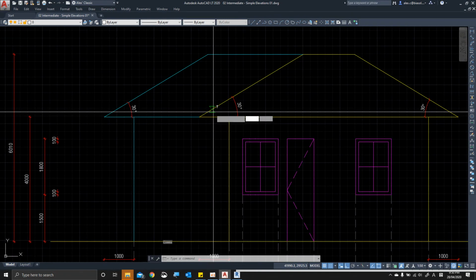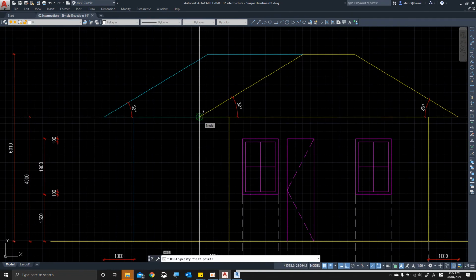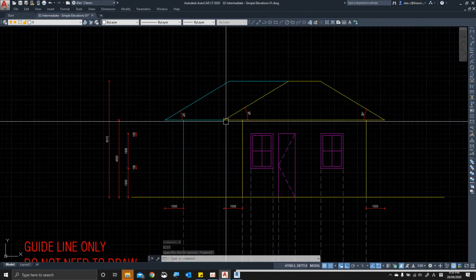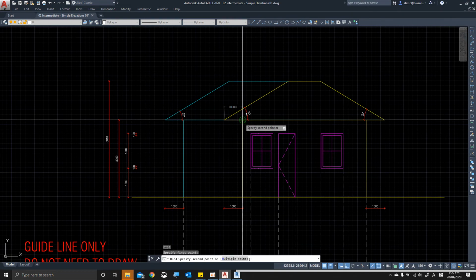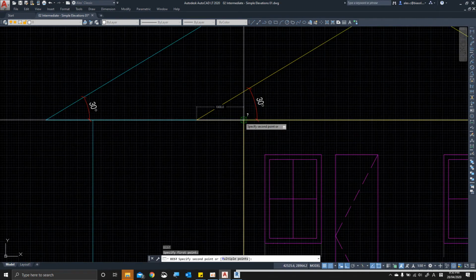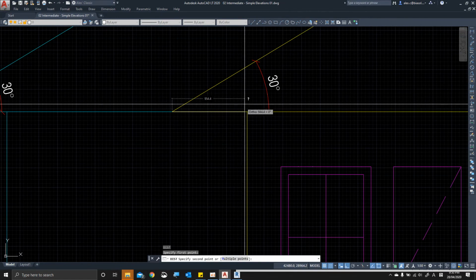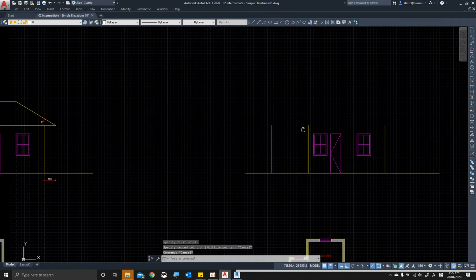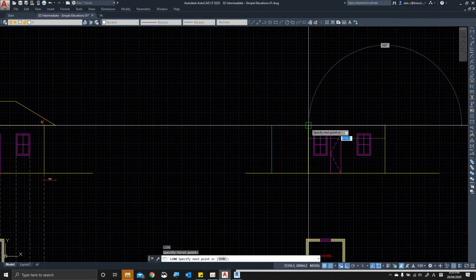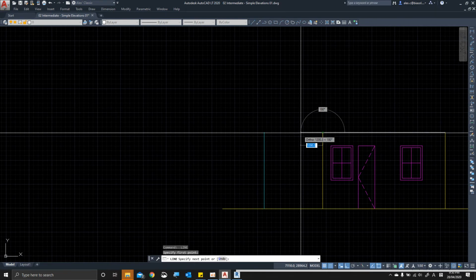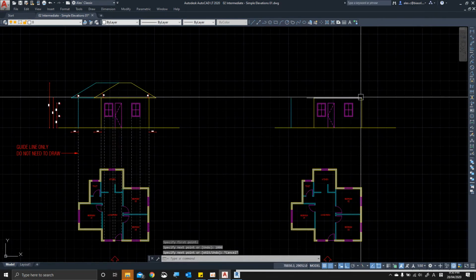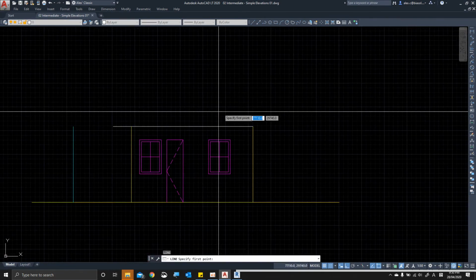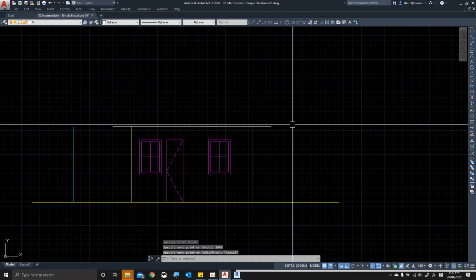But you can measure it from here, because that's why I just drew examples on the left hand side, so that you can measure it if you need to know the dimensions of each element. So basically from that wall to there, that is 1 meter. So draw a line and 1,000. That will be the same 1,000. So 1,000. Alright.